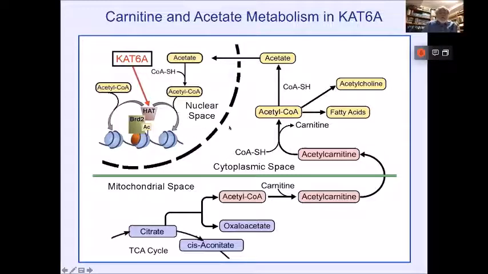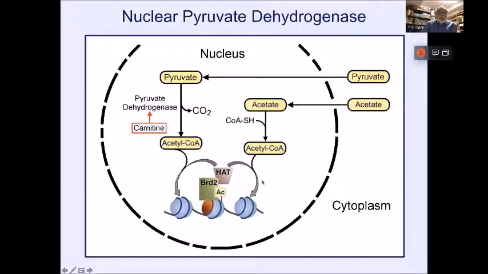However, it's a little more complicated than that, as it usually is, because fairly recently, it was found that there is an enzyme in mitochondria called pyruvate dehydrogenase, which converts pyruvate, a derivative of glucose, into the same compound, acetyl-CoA. And we have known for decades that carnitine is an activator of this enzyme.